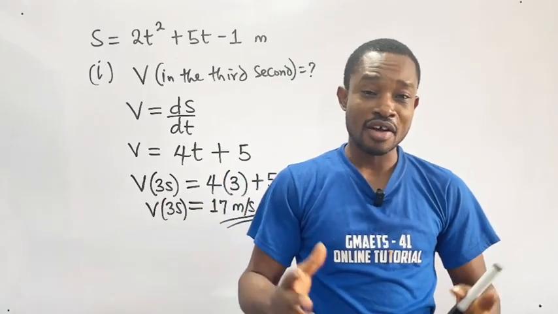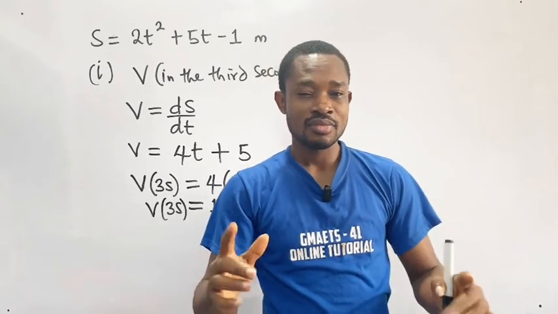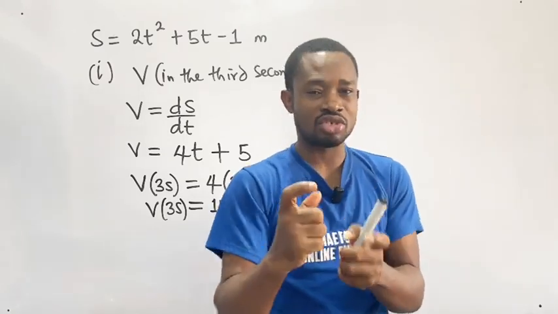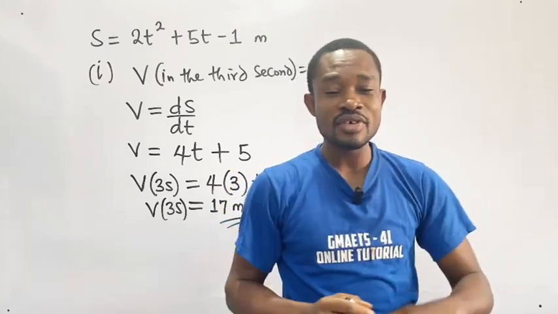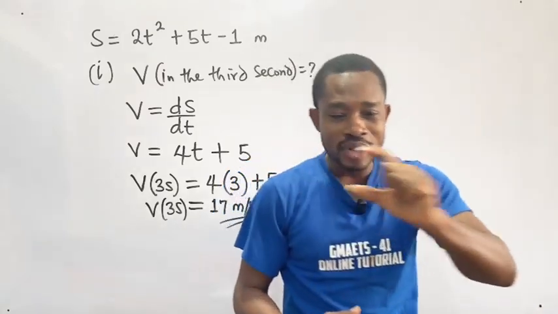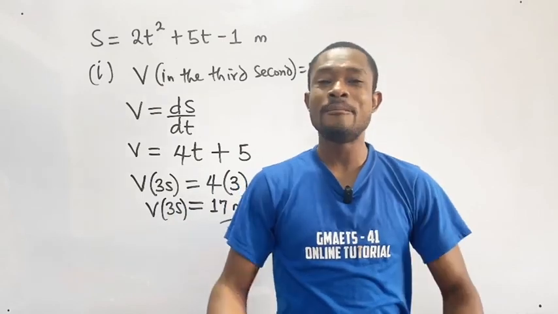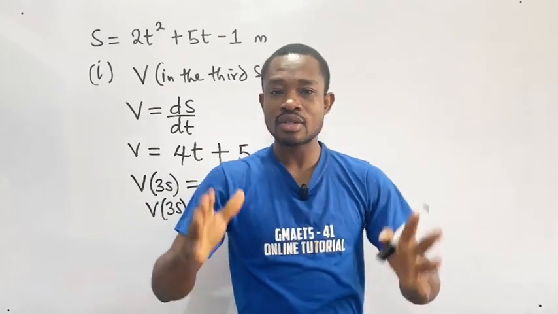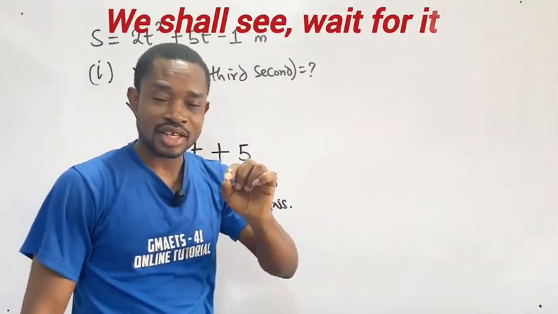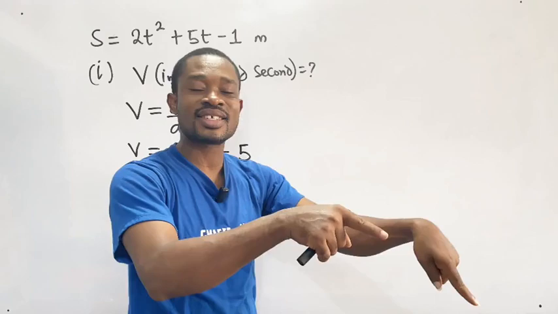And of course, I think I've exposed the secret. You hear velocity, it's actually instantaneous. If it is average velocity, that term average will be attached to that velocity. However, there is a case that your examiner can expose you to. You would be calculating average velocity, but the word average will not be used. And that takes us to the second part of the question that said we should find the average velocity in the third second.